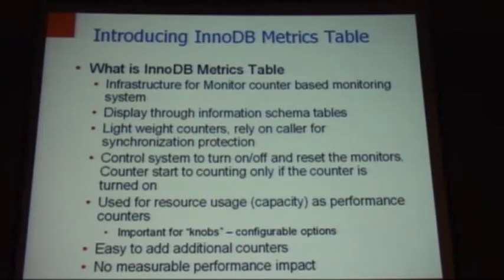So currently it goes through the information schema table. This table's information is not persistent. It's like a fake table. And the only interface for us available for now is the information schema table. And it's a very lightweight counter. And it doesn't have mutex protection. So most likely it will require the caller to provide synchronization protection.